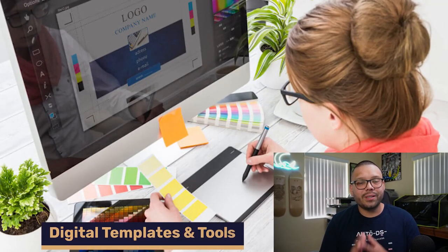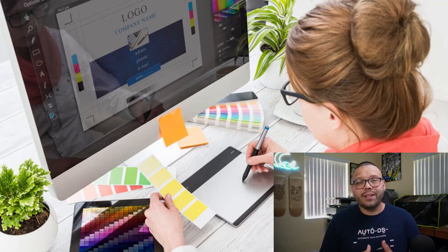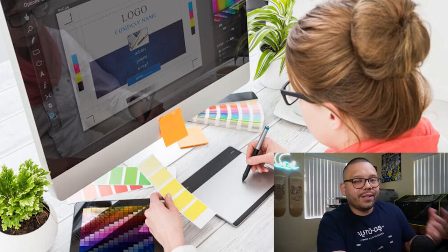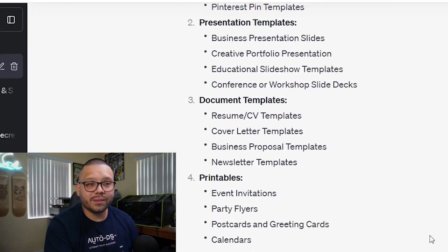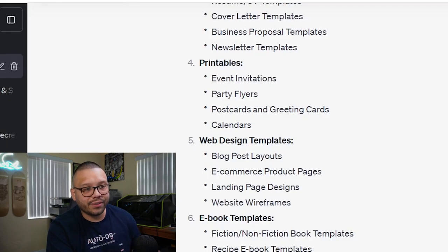Digital templates are up next. As I mentioned, you have quite a few ways to create them — Photoshop, GIMP, or Canva. If you're not very creative, you can go to ChatGPT and ask for different ideas for templates. It gave me quite a few suggestions: social media graphics like Instagram post templates and Facebook cover templates, document templates like resumes and cover letters, event invitations, party flyers, and calendars. Templates are an extremely hot digital item — there's always something someone needs, whether a logo or a t-shirt design for print on demand. There's a huge market and big demand.